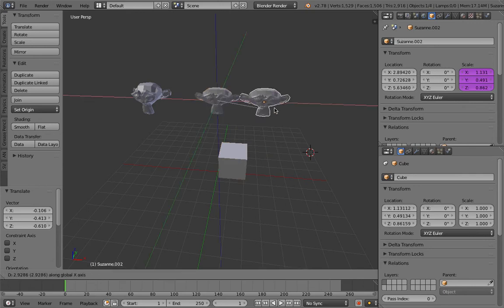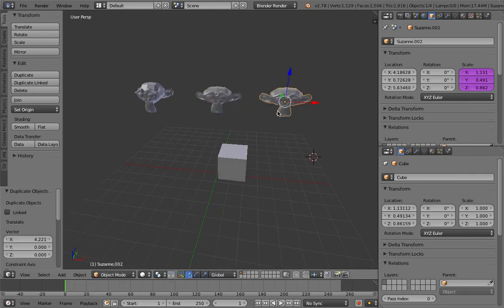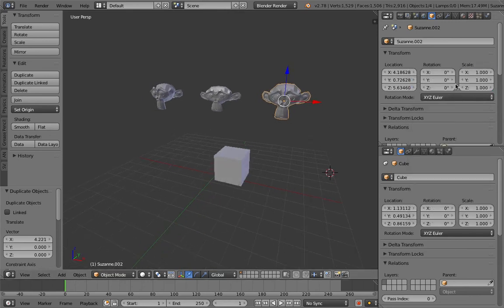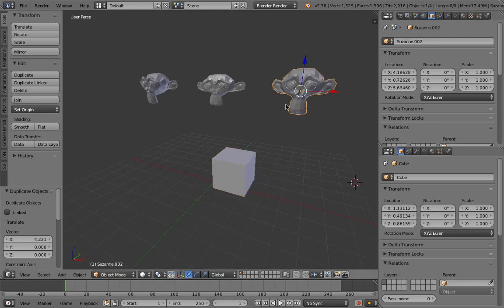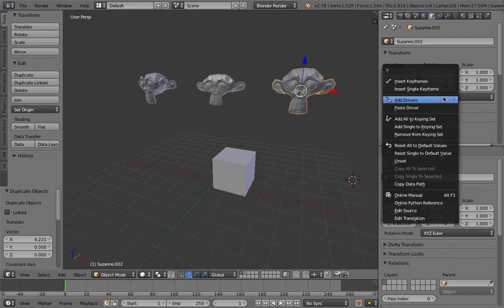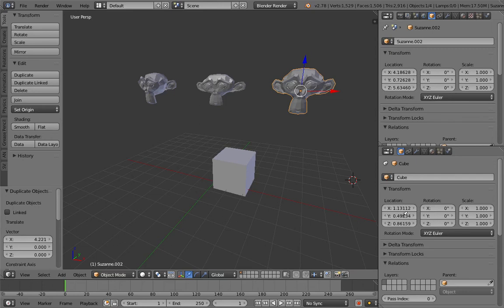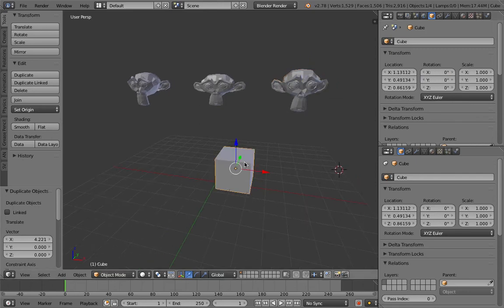Let's do another one, and this time it's gonna be rotations. Let's delete the drivers. Scale 1. Now we want to control the rotations of this guy using the locations XYZ. So similarly, we just select this guy and then right click, add drivers, match indices, and then point into the location XYZ of the cube.